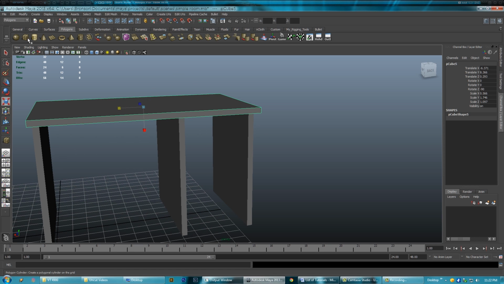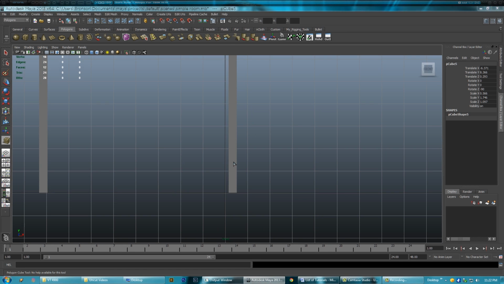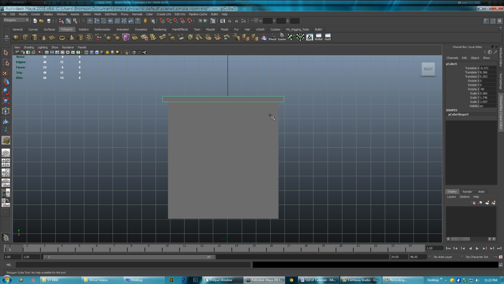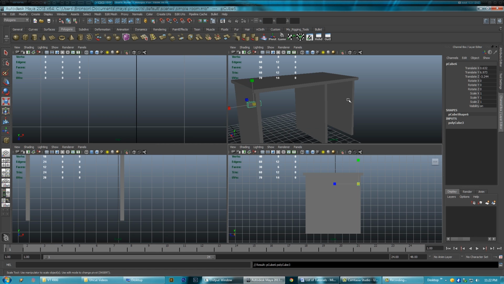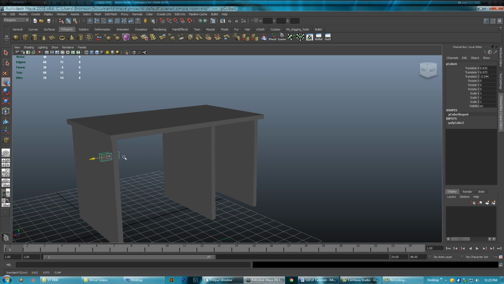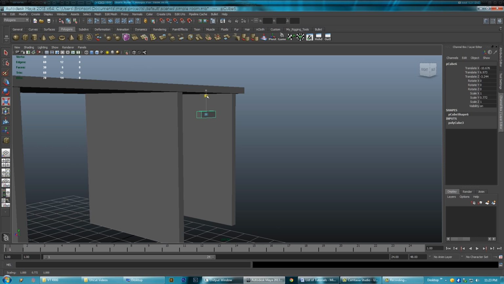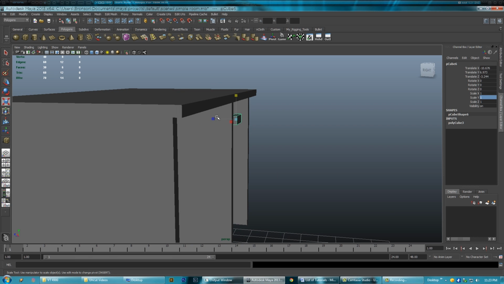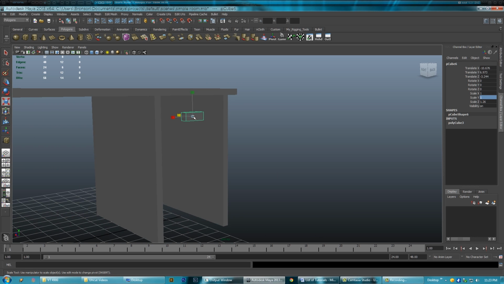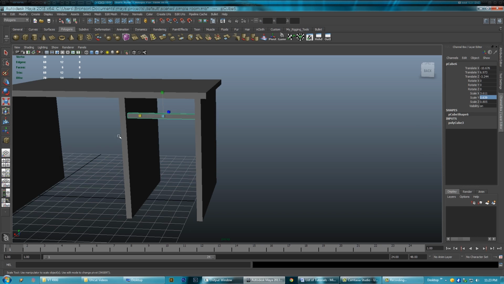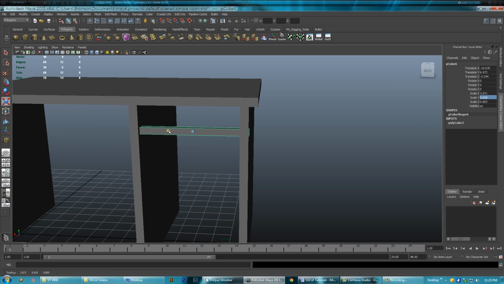And then what I would do is I would take a cube, go back into this view, if I have to go to shaded view. And I'm going to make little posts to go in between my drawers. The dividers, or whatever you would call them. So I'm going to change the scale to 1. And scale it up. And then I'll scale the whole thing down. Scale it like that. Scoot it over.